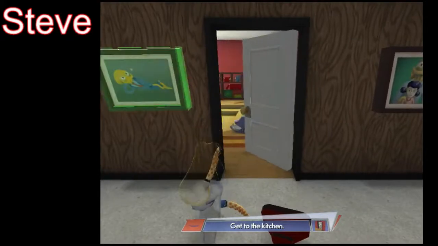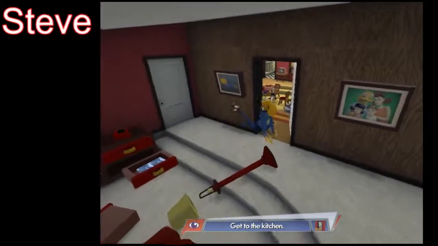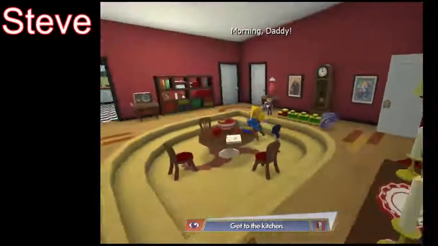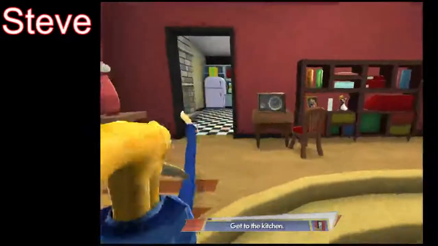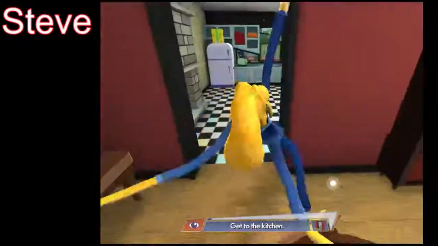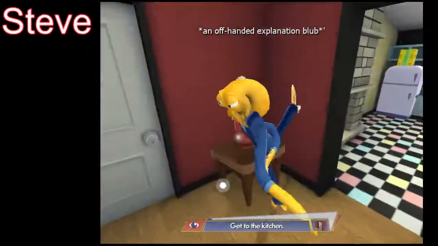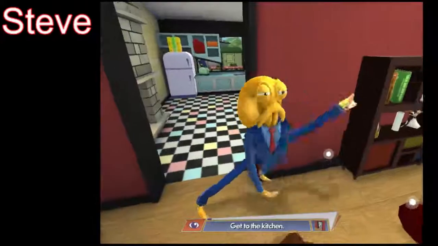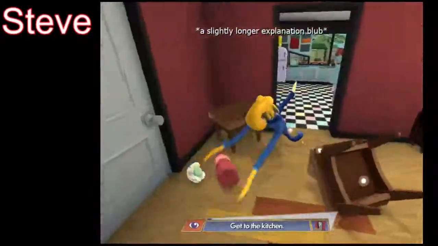Hoo-yah. Good morrow, kids. I am awake. Hello, my children. Just a normal day in your dad's life. An offhanded explanation blub. A slightly longer explanation blob.